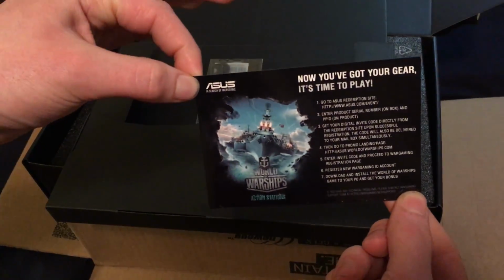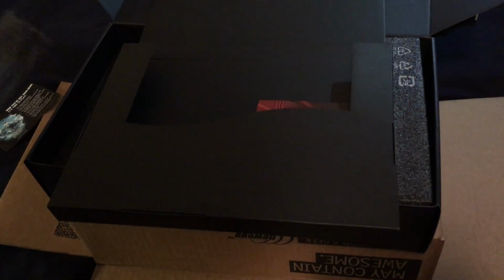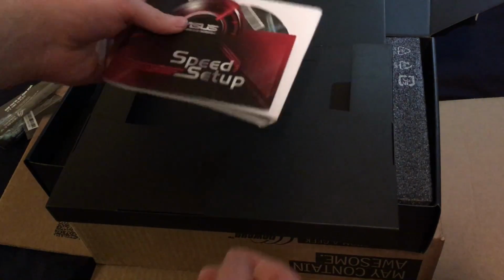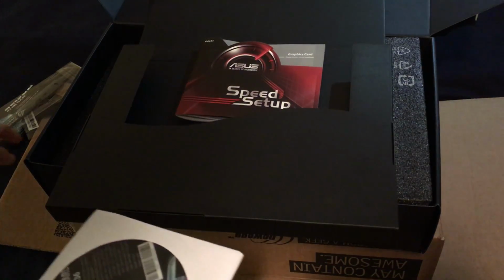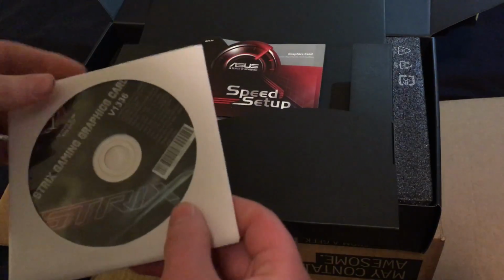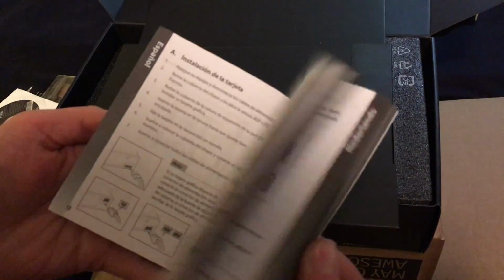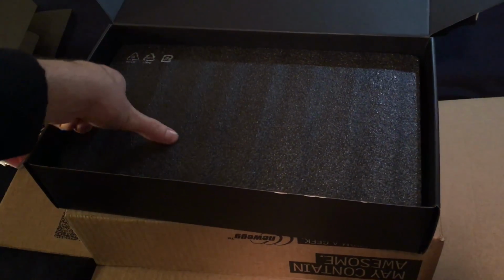So basically just a quick starter tag. Here are a couple of little Velcro strips. I'm not sure what those are for. I've never had any of them before. Another couple of Velcro strips. They're nice. I have had ones that I bought myself for tying up cables and whatnot, but I've never actually had it included with my graphics card. Here is the driver. Nobody's going to be using that most likely. And the instruction manual. It's everything that's in the portfolio, but like I said, the portfolio has enough space where you can actually stick a whole bunch of other documentation papers in there.